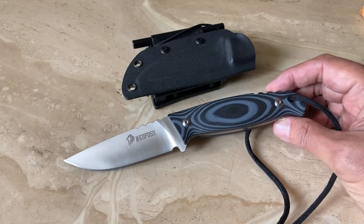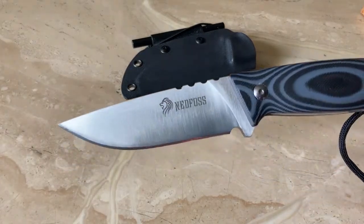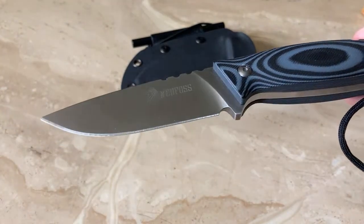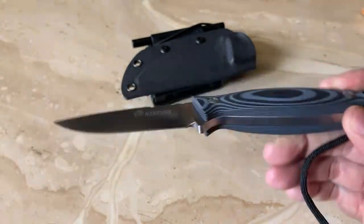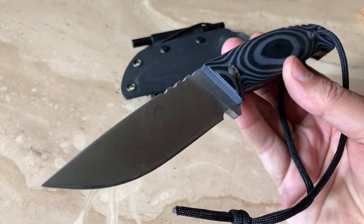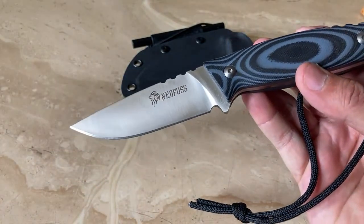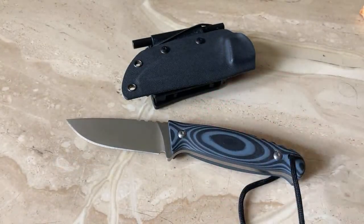All right troops, Legionnaires and new recruits — again I appreciate you guys taking time. Let's take one last look at this bad boy. I love this knife — it's a nice little small knife for the price. It's under $40. For the price I think it's fantastic. You guys and gals, wish me luck and healing quick. I want to get out there and test this bad boy out. Thanks again. At the ready, hold the line — take care guys.